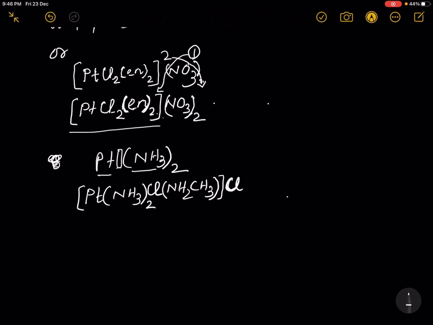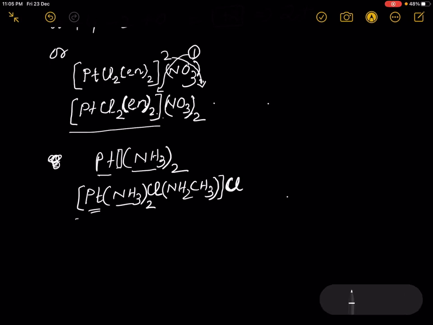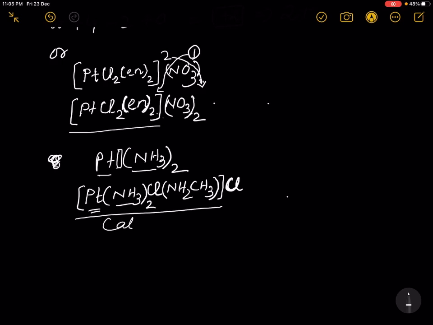You see, this is the central atom. You see, we are going to write the name of this compound. This is the cation, this is the anion. Cation is written first, then anion, but the cation is a complex one and it is written as one word. Here you see, the central atom is written first in the formula, but in the complex it is written after the name of ligands.